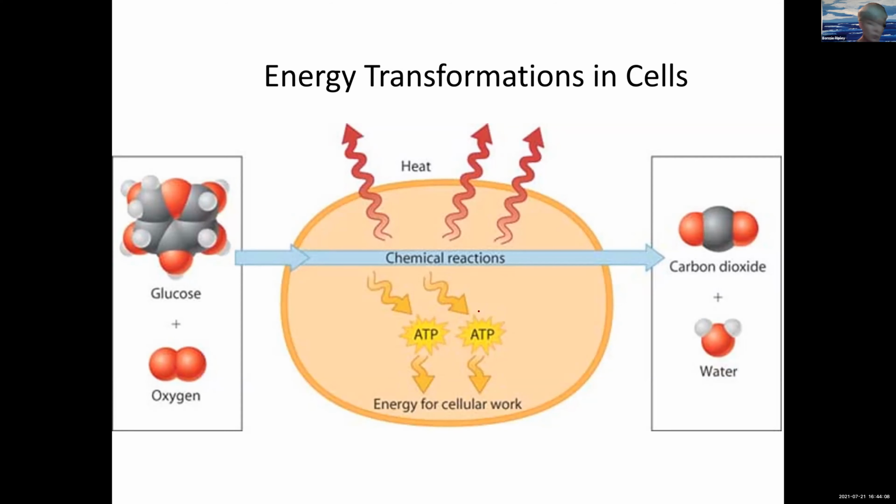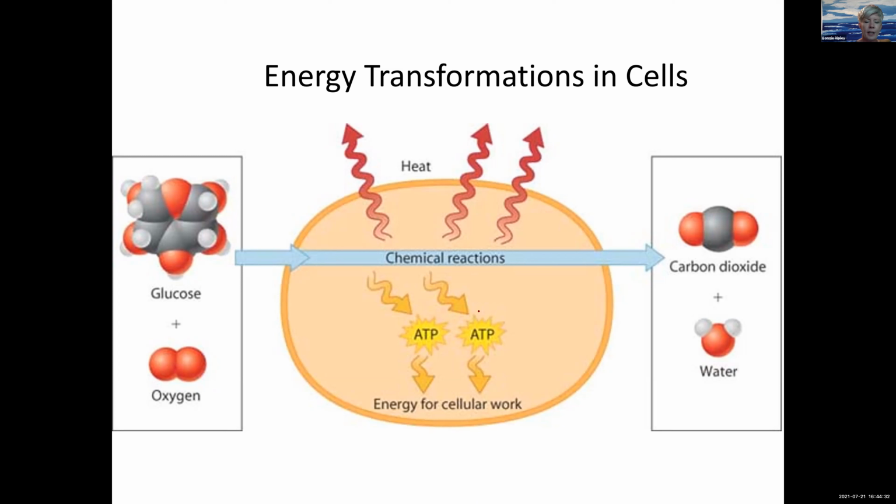So remember that there's two laws of thermodynamics. I'm not too concerned with the exact phrasing of these laws, but the basic idea of the first law is that energy can't be created or destroyed. When we have a chemical reaction, that energy is going to be transformed, right? It isn't gone. It just goes into a different form.